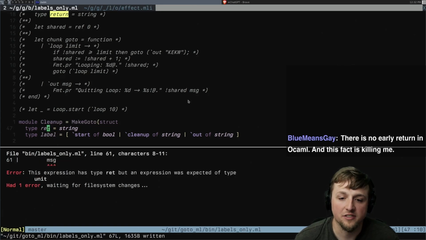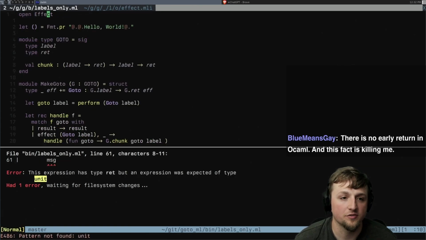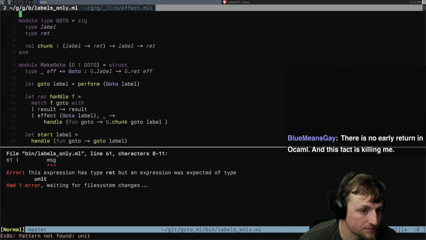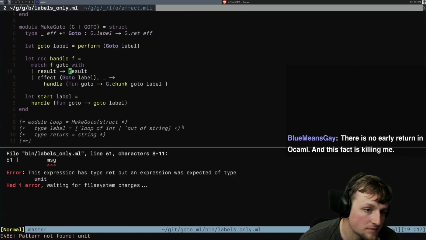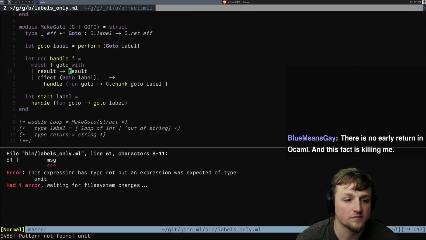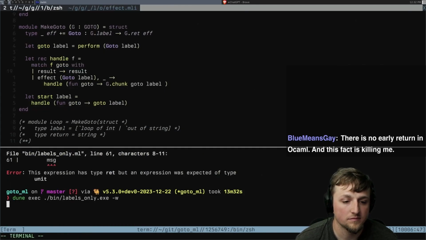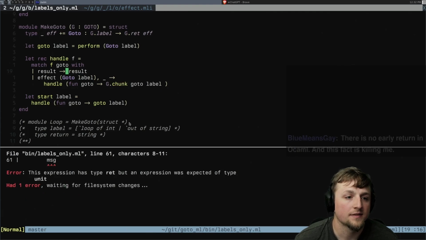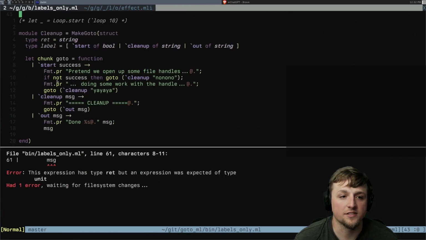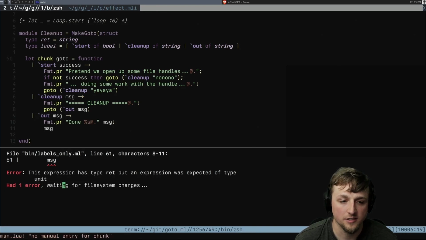This method is type rep, but expected to be type unit. Okay, so when we go to unit, where are we saying that we could be returning unit? Well, because these other ones always just return. So we can say chunk.